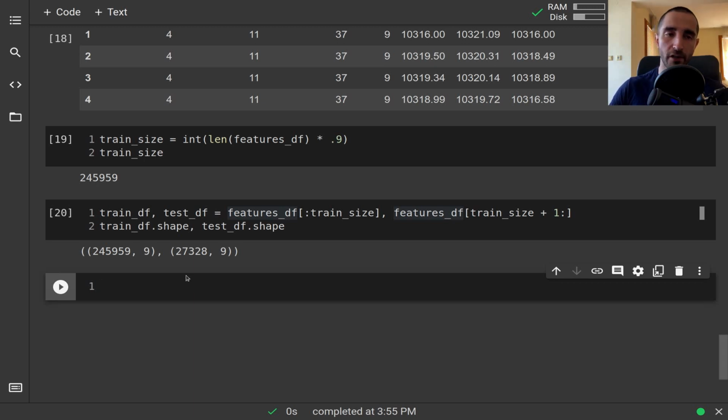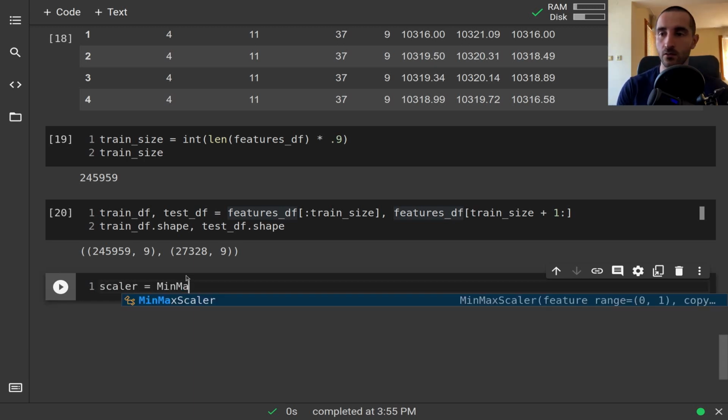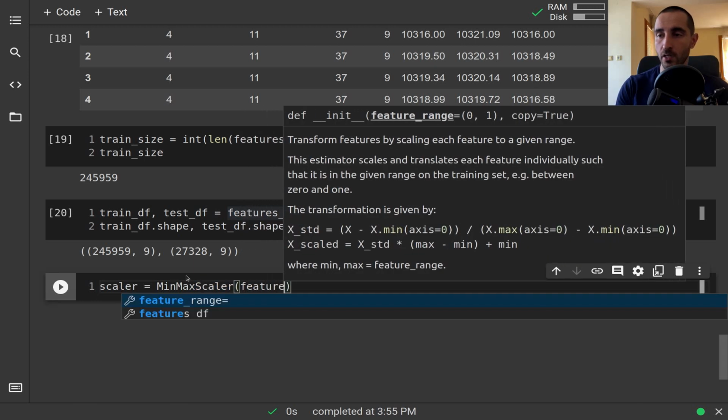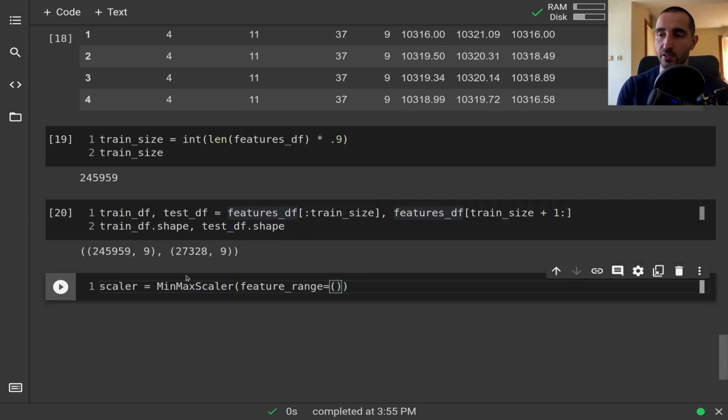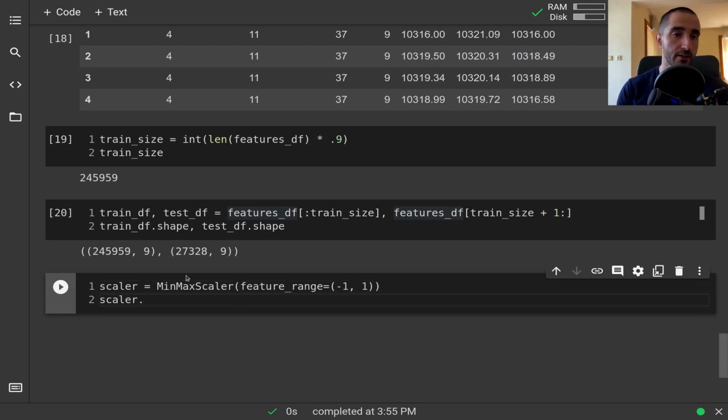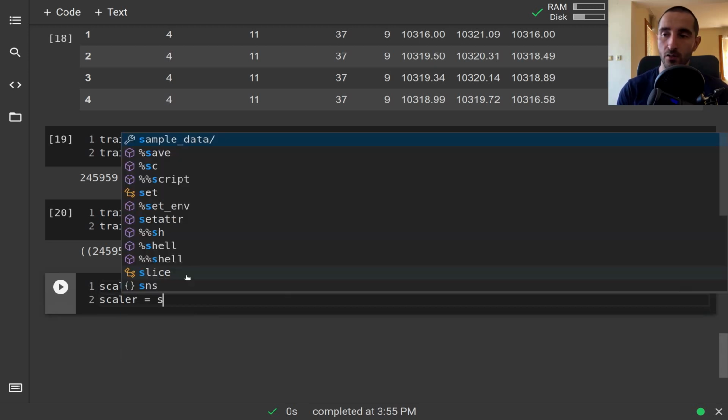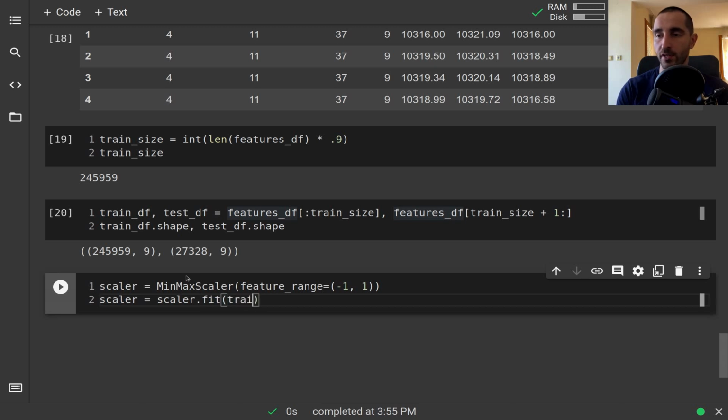So one really easy way to do that is to use this sklearn min-max scaler. And in here, I'm going to specify the range -1 to 1. So this will be the range that all of the features are going to be scaled to. And then I want the scaler to fit only the training data.